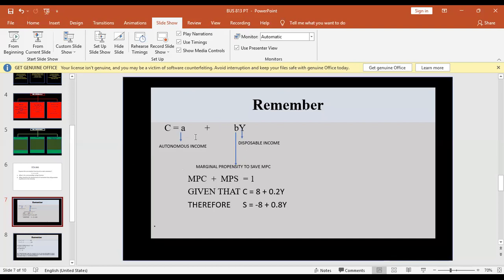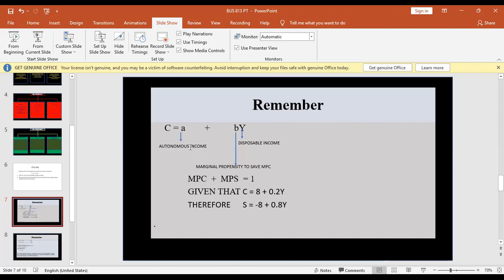In case you see this in the future, what this is saying is that the general formula for the consumption function is A plus BY. Your A here is always a constant, all right? Because if you look at the graph, when you go back to the material, consumption does not start from the origin. It always starts as an intercept on the y-axis.